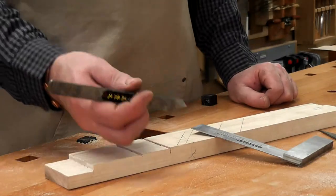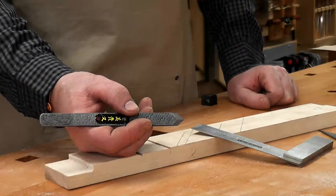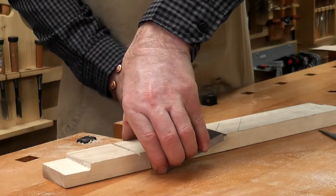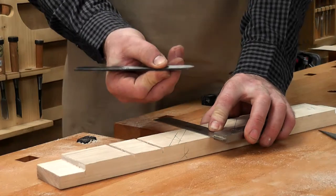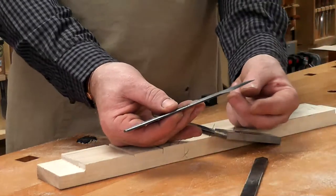People say, why do you not use the pointed one? I find it harder to sharpen. I'm naturally, I suppose, right-handed. There are times when I will have to do a joint from the opposite side, but it's rare. So I tend to go with a right-handed one, but there is a pointed one, which you can come from there. It's a bit steeper angle, less likely to chip. You need to be careful that you don't drop these too much.